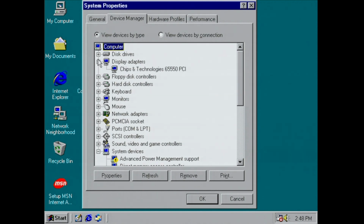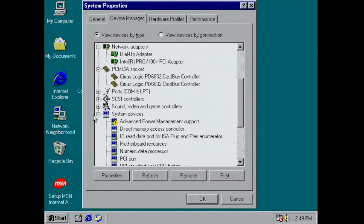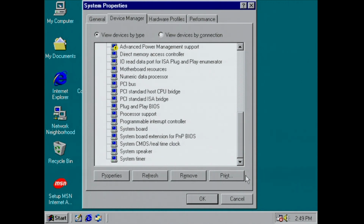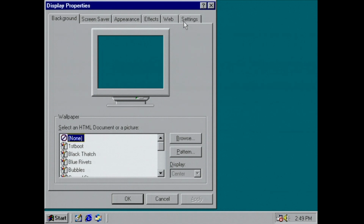And it has detected our Chips and Technologies display adapter, our Intel Pro PCI network adapter. It has found our Cirrus Logic PCMCIA chips, the Yamaha OPL3 sound chip, the SCSI drivers. So yeah, everything seems to be installed just fine.